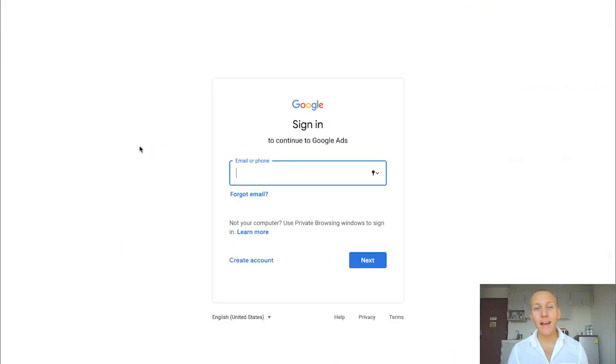So we're gonna click on Start Now, the button here. And the first thing that's gonna happen is that it's going to ask you to log into your Google account. Even though you don't have a Google Ads account, you might still have a Google account. So all you need to do is log in with that account and you're gonna get straight into Google Ads. If you don't have a Google account, just click on Create Account and you'll be right with us. For this tutorial, I have set up a new email in order to start over from scratch so that we can go through this together. So I'm just gonna go ahead and log in.